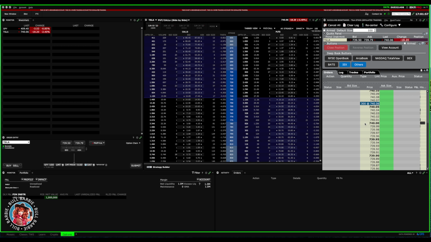I know a lot of people just use one, but I'll be watching how contracts are moving before I enter, and so I might be actively in one trade, but then watching another contract, and so I'll have both of those up. First, I'm going to show you kind of how you can use these contracts.